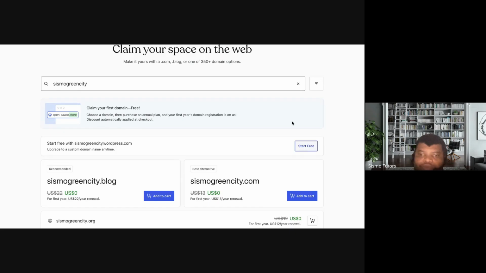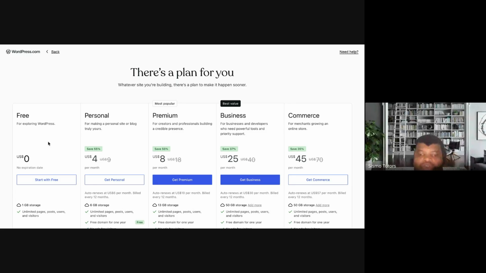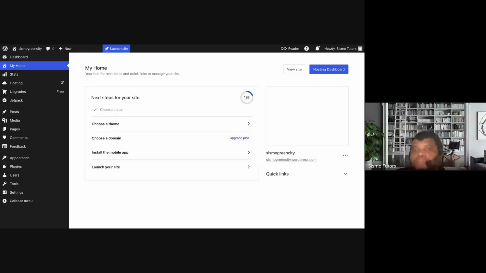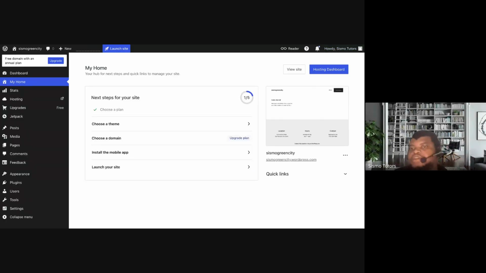Start free, and also we are going with the free plan here. So as you can see, we now have another project here that we can start working on immediately.